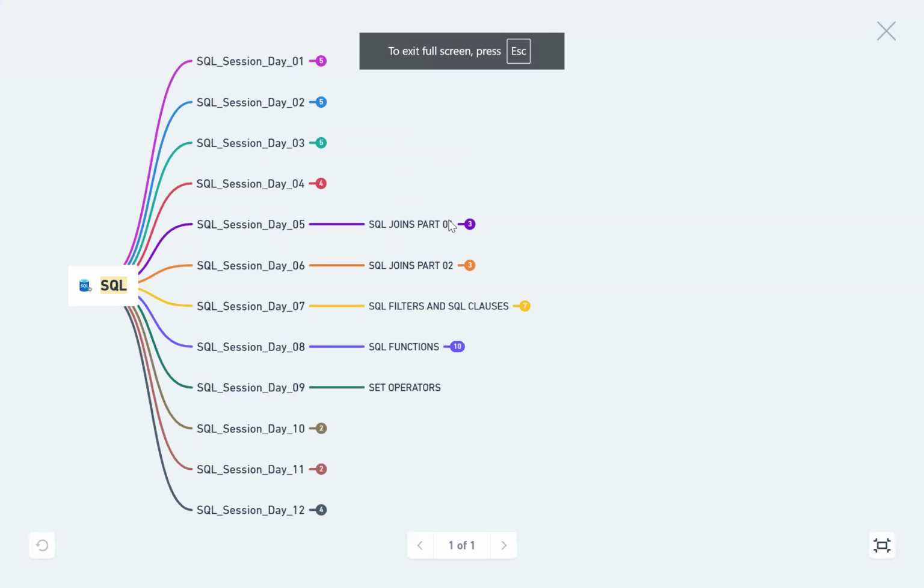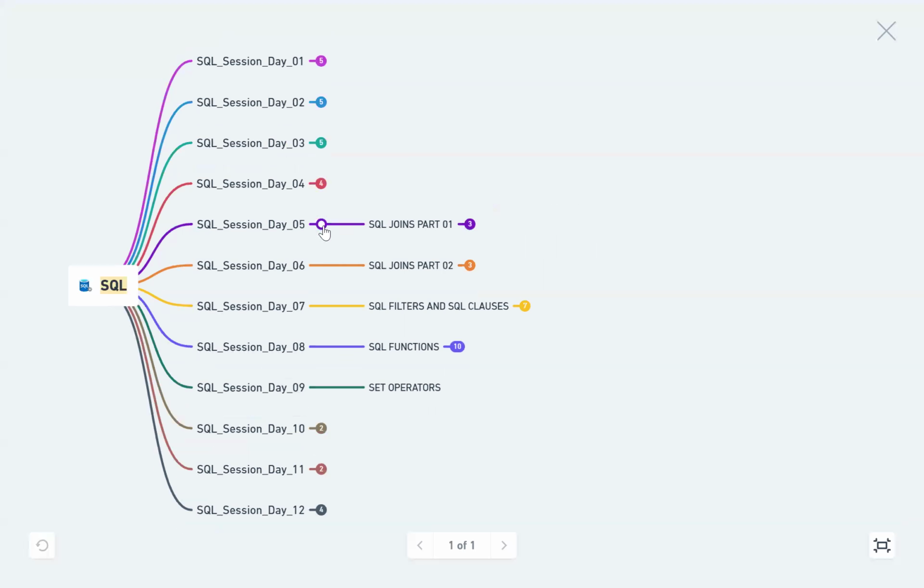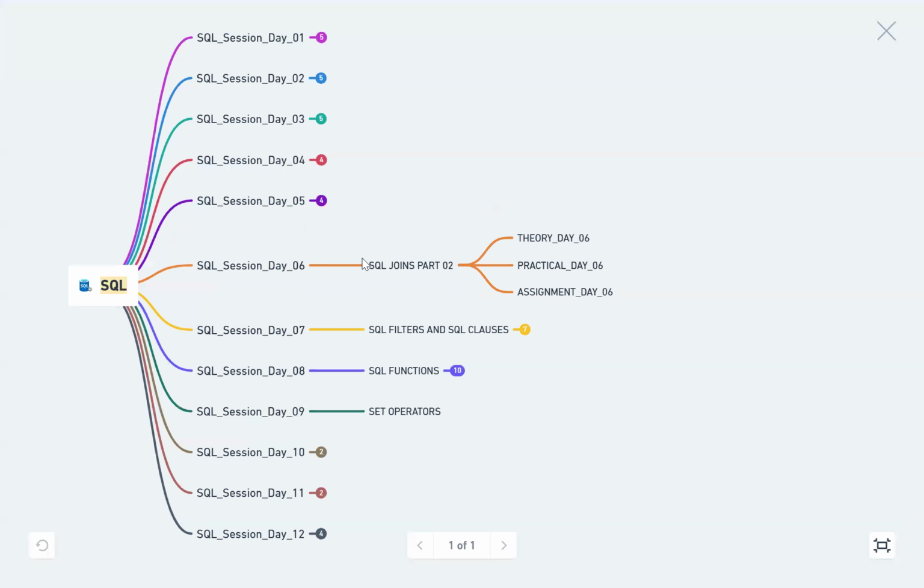Day five, we are going to learn the SQL joins concept, theory and practical as usual. Day six, SQL joins part two. So day 5 is part 1 and day 6 is part 2, a two-day session.